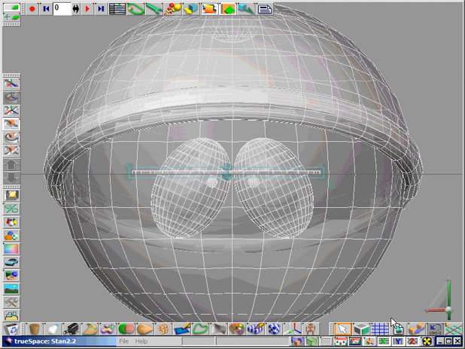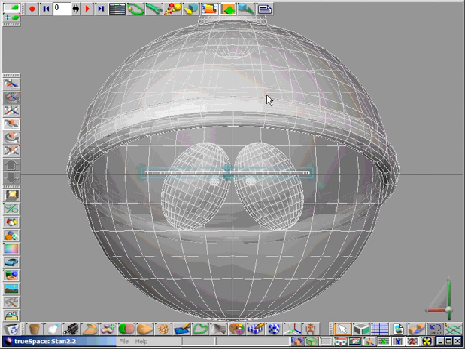We simply switch to the front view, and we're going to start to size the mouth accordingly so that it will fit on the character properly. Remember, you can rotate in 90-degree increments by holding down the right mouse button here. Turn it a little to the left, and it seems to be rotated properly now. All we need to do is size it down. Looks good right around there.